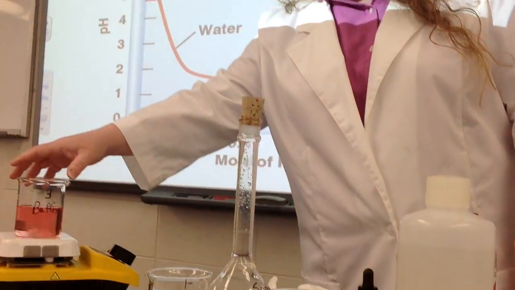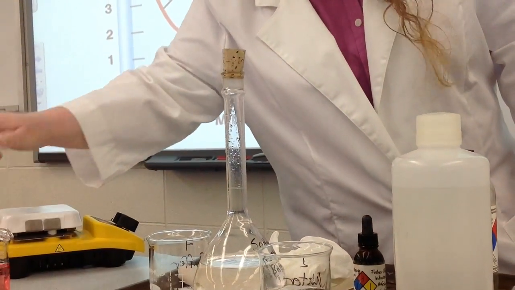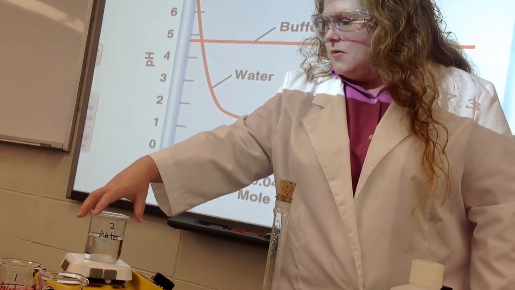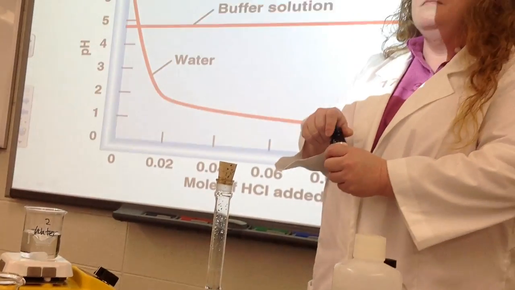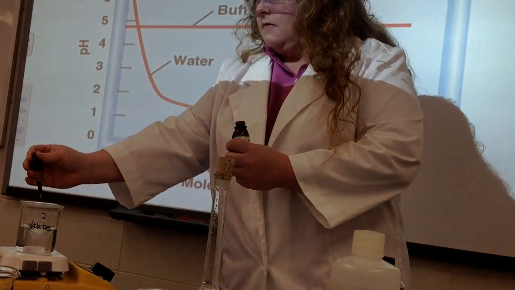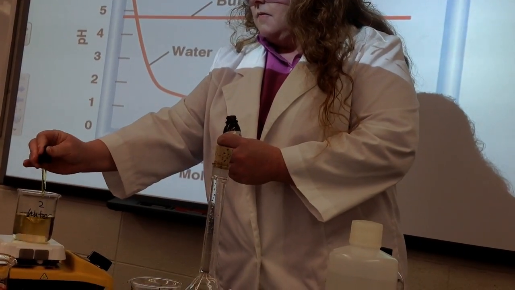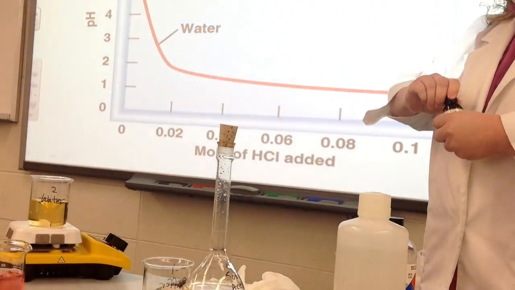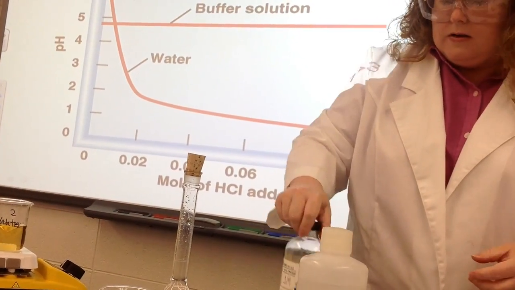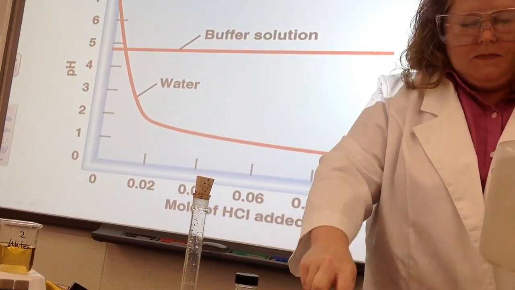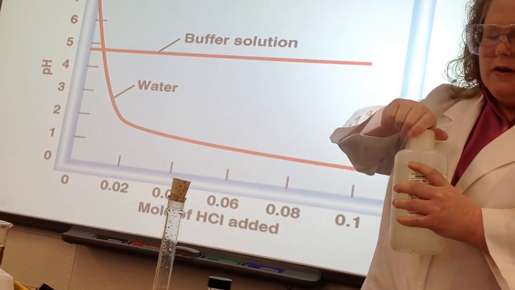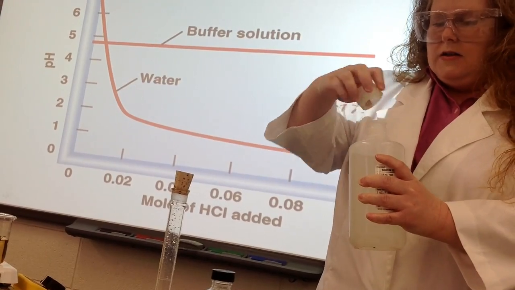Okay, all right, so let's take a look at adding a base to just some plain water first. So again, let's add some indicator. This is just distilled water again. Nice yellow color, so again it's yellow because the pH of the water is about five, five and a half. Okay, I've got some one molar sodium hydroxide here, so we know sodium hydroxide is a strong base.